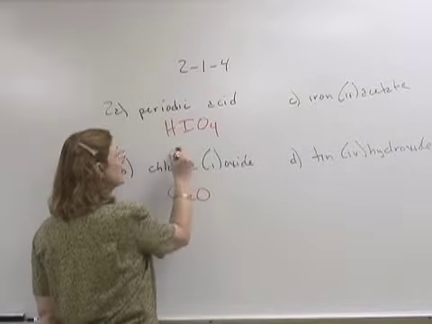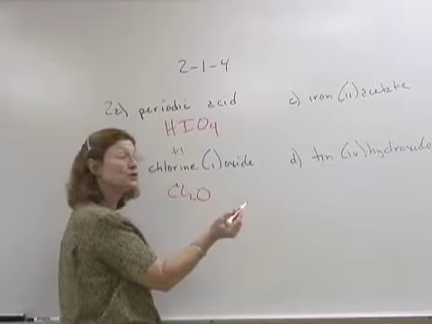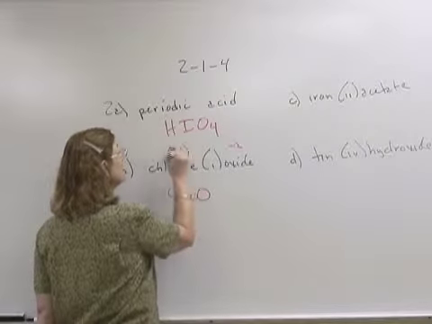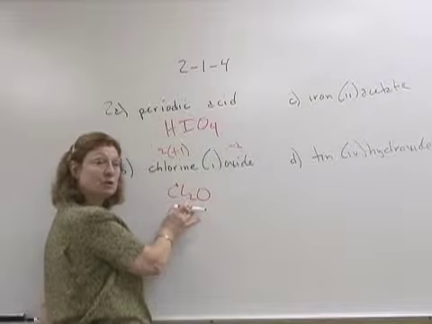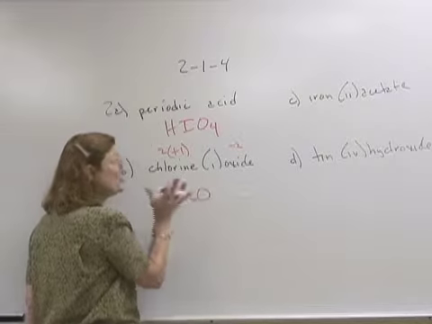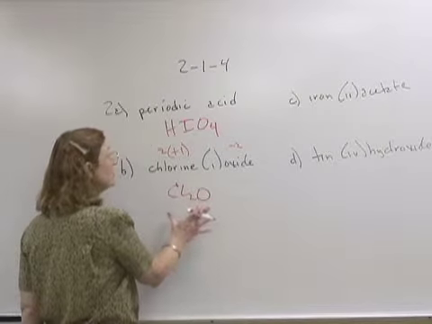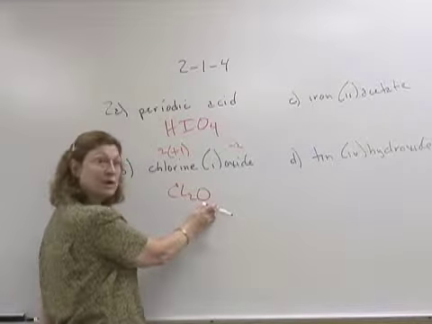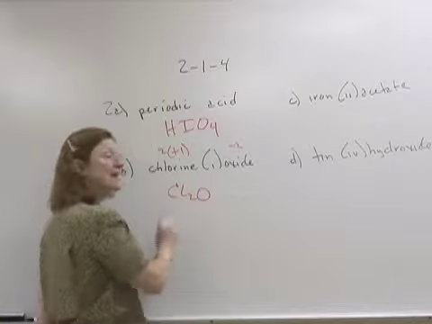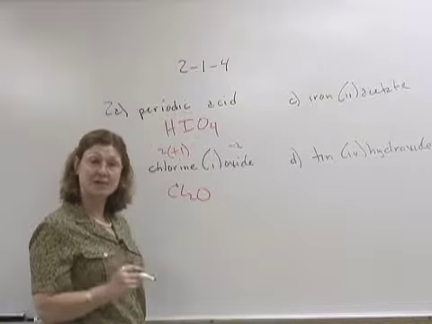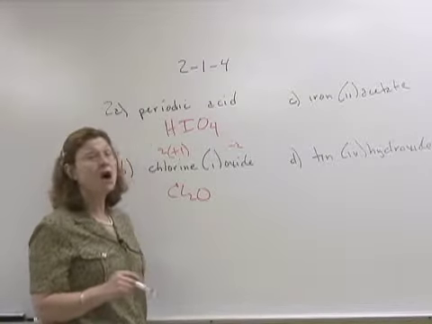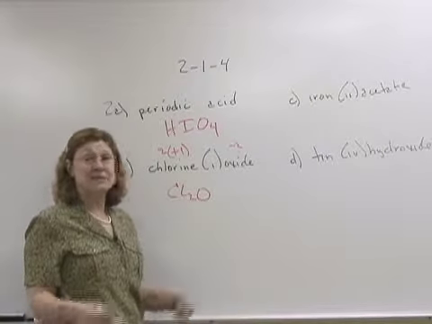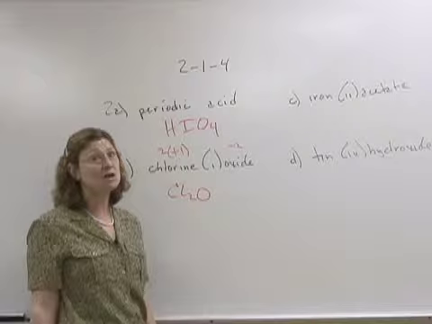Chlorine 2 oxide is telling me chlorine has a +1 charge. Oxygen is -2. The lowest common multiple is 2. Therefore, I need 2 chlorines. Now, notice that it is a compound that is composed of 2 different elements. Oxygen is one of those elements. This is an acid anhydride, a nonmetal with oxygen. And all anhydrides are non-electrolytes because they're not acids, they're not bases, and they are not salts.